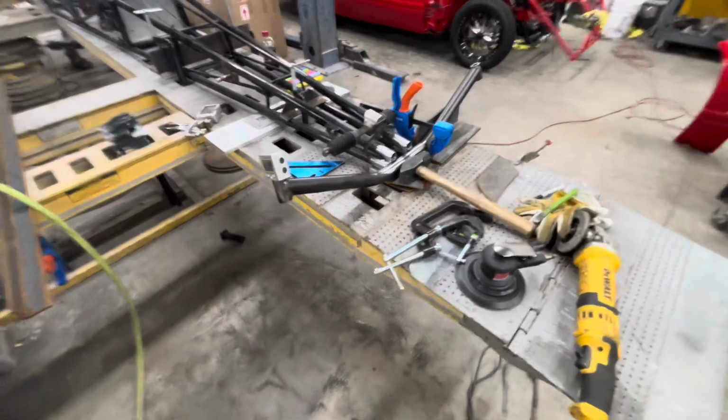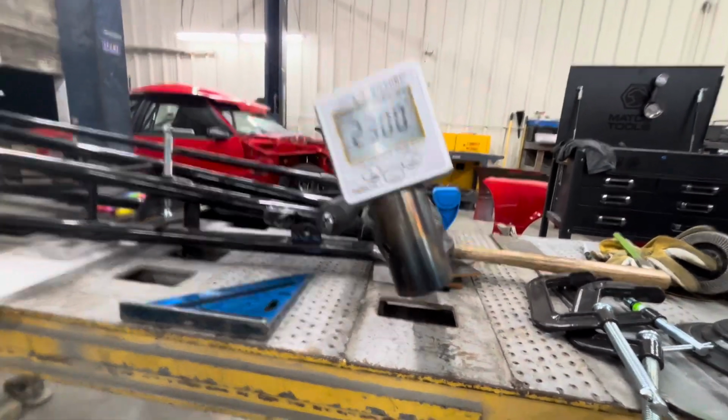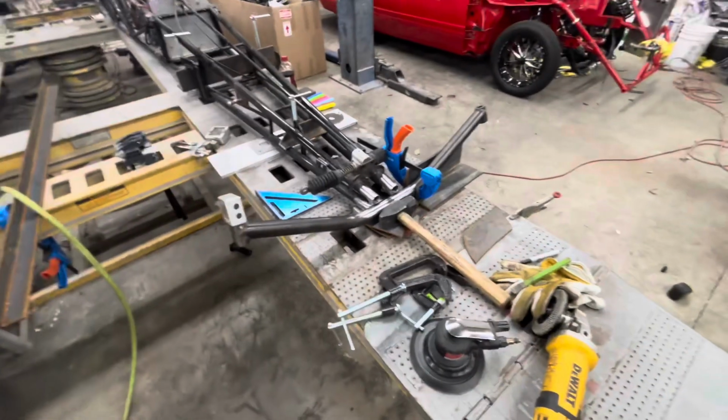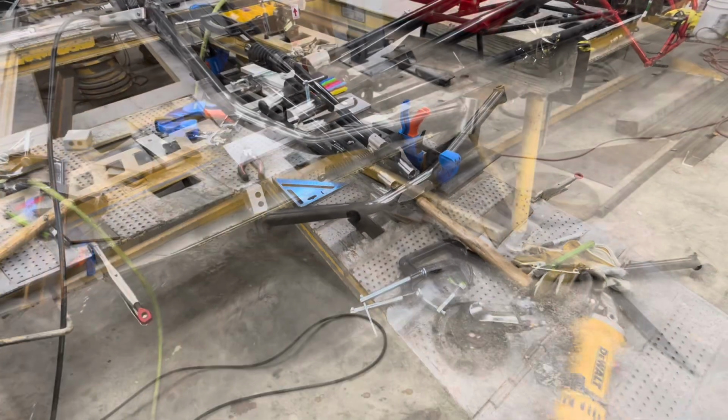Okay, we have everything cleaned up, notched, fitted, marked out, laid out where it needs to be. 23 degrees of caster. I'm about ready to get the old welder hooked up and fired up and get this thing tacked into place. And we'll go from there.